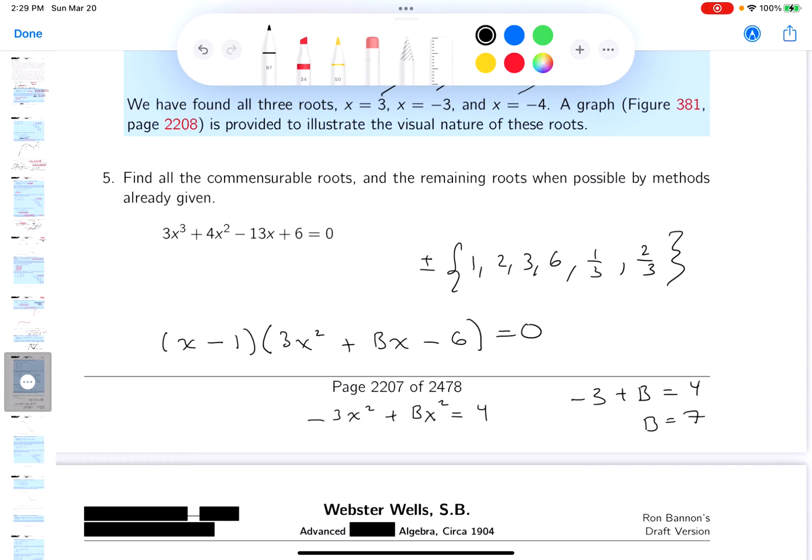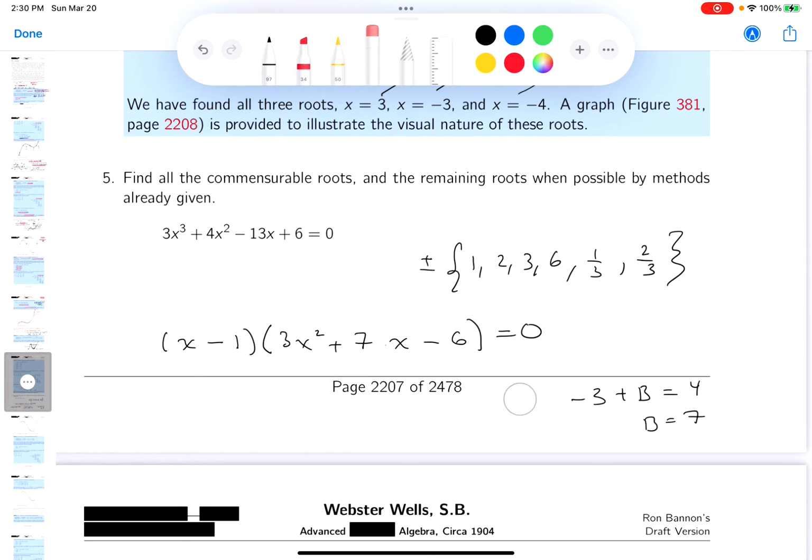But you know, I'm a doubting Thomas, so I want to make sure that everything works out. I want to see if the x term is minus 13x. So minus 13x, and I'm looking for the x's here. It's going to be x times minus 6, so minus 6x, and then minus bx. I said b is 7, right? So minus 6 minus 7 is minus 13. It works beautifully. So what's b? b is 7. Let me erase this and write that down. Plus 7.